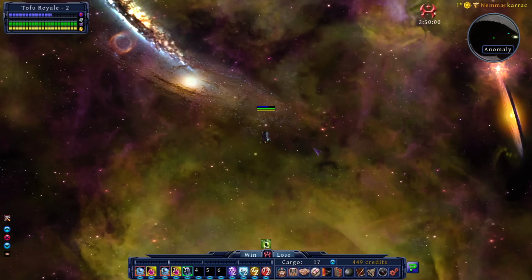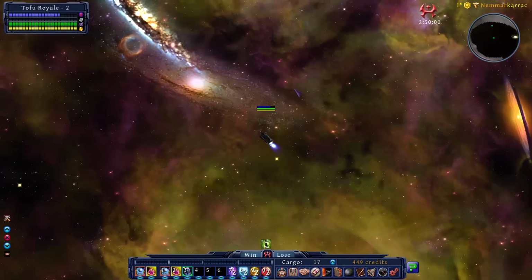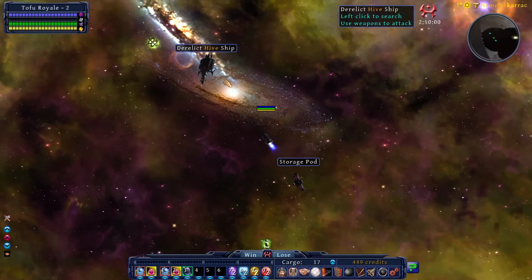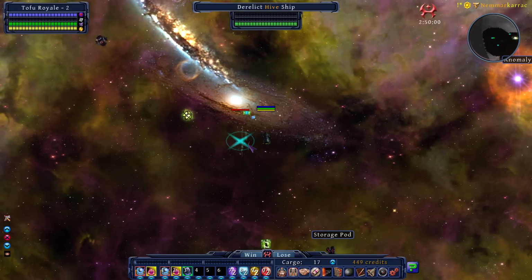I'm not a big fan of missiles and mines, so they can be shot down. I tend to stick to kind of like projectile weapons, laser weapons, plasma weapons, that kind of stuff. Another derelict hive ship over here.